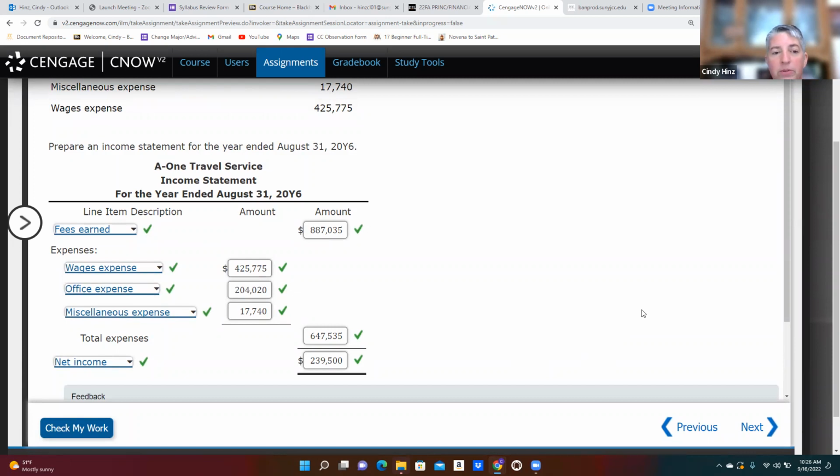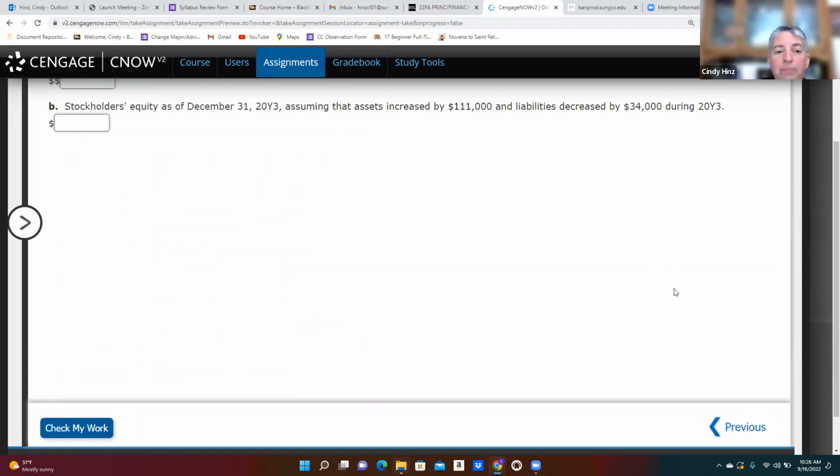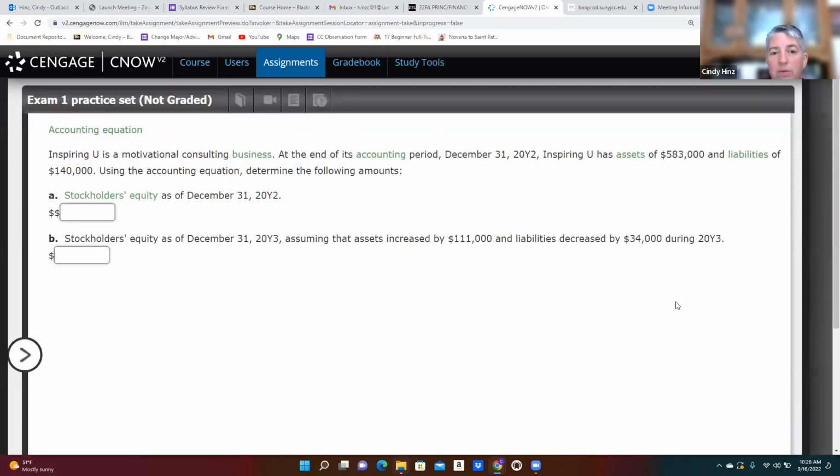It's very reasonable to assume that on the exam, you will be asked to produce a balance sheet, which we just did, an income statement, which we just did here, and also a statement of stockholders' equity. I don't have an example of one of those here in the practice set, but we have done several of them in the exercises throughout the chapters. And so I would encourage you to make sure you review those as well.